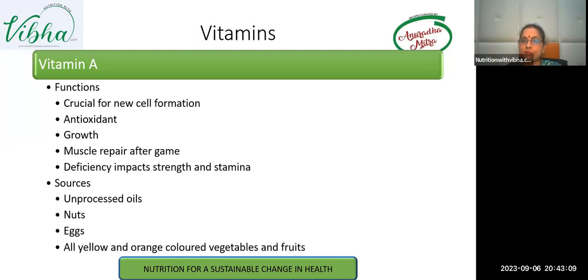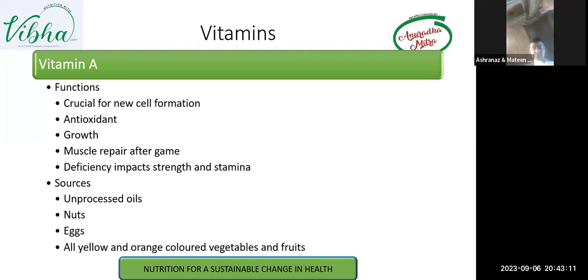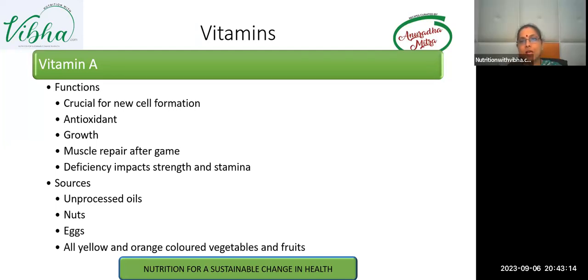Now, where do we get this from? There are basically two major sources. One is an animal source and one is a plant source. The plant source, all of us have heard from childhood, eat carrots. Yes, from the word carrot comes carotenes. And these are a form of vitamin A, which ultimately may get converted into the actual vitamin A in the body. So all dark green leafy vegetables, orange fruits and vegetables are the vegetarian sources of carotene.